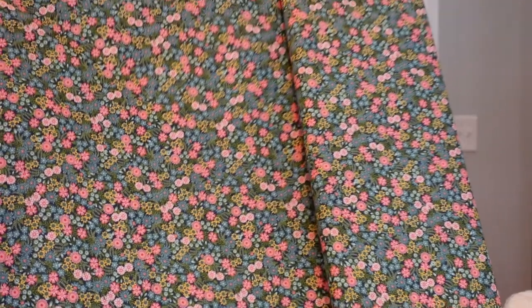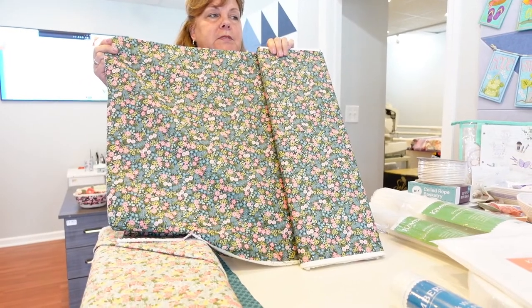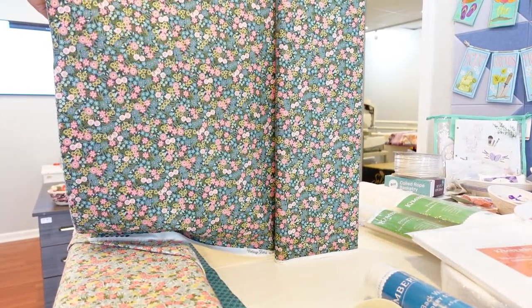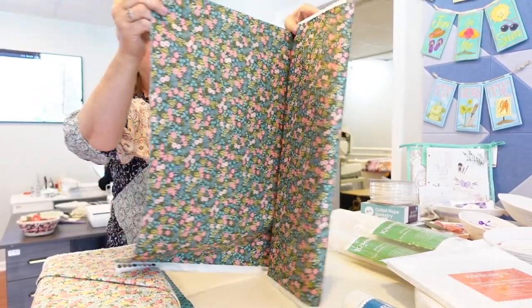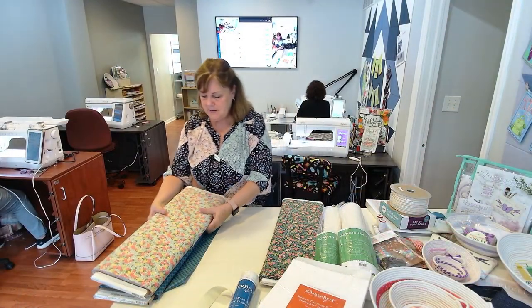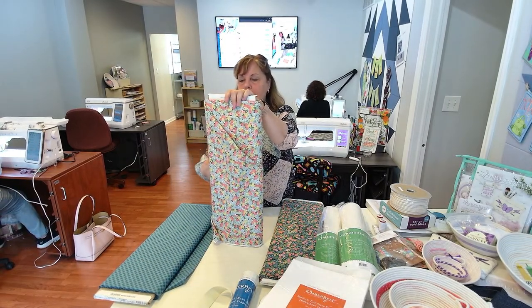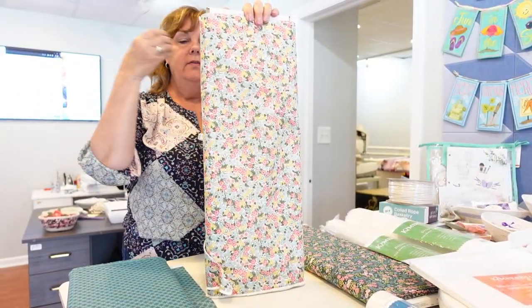If you, what number are we on this? So if you want a yard of this, you type in sold 142 and you will get a yard of it. And that will get you a lot of bowls and a lot of fabric for your middle of your bowl. So this one is the navy blue one with all the pretty posies on it. The next one is the same print, but it has like a white and a gray background. So this is a little bit lighter. If you don't like the darker one, this is a lighter one.